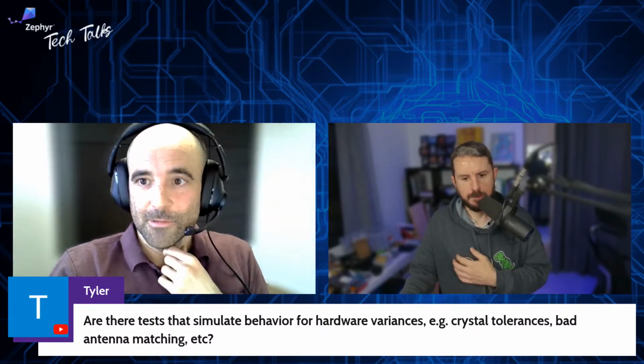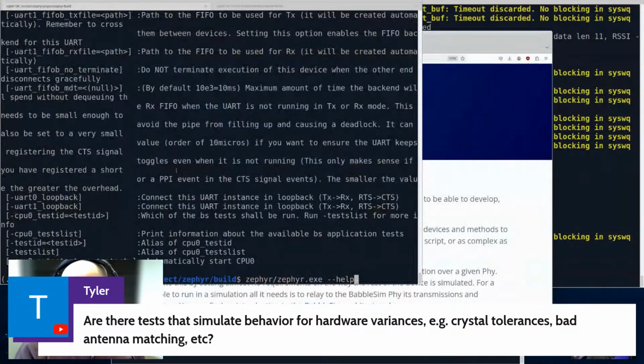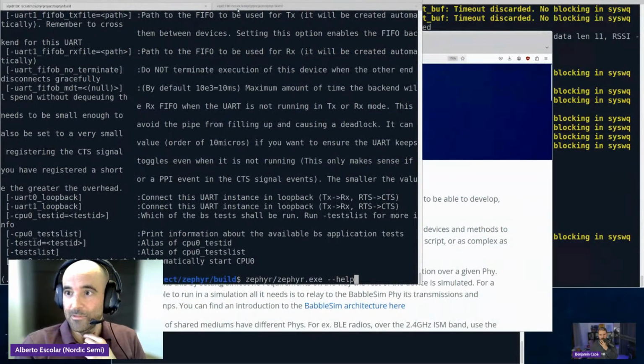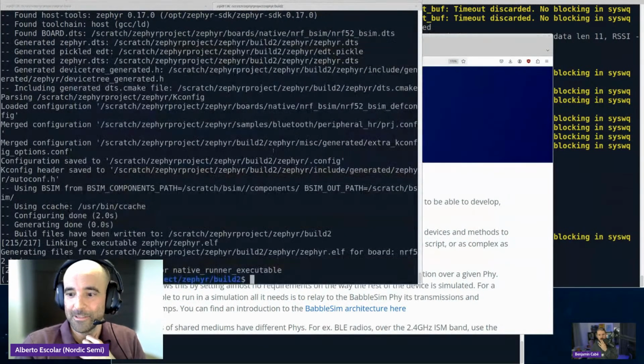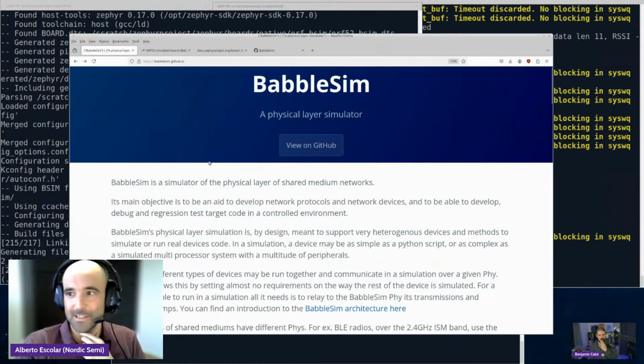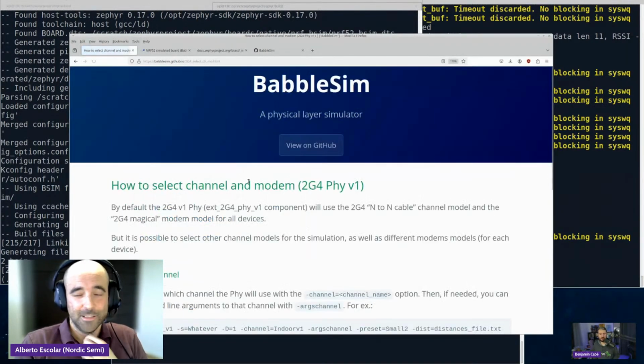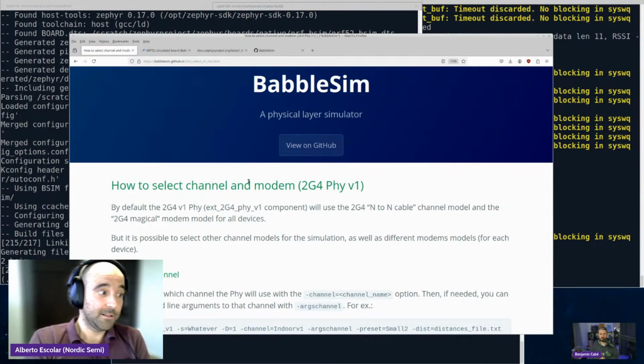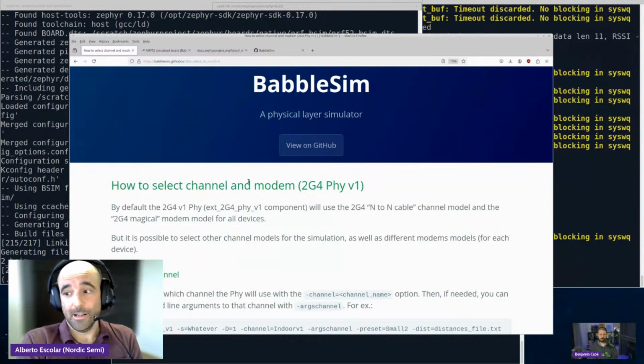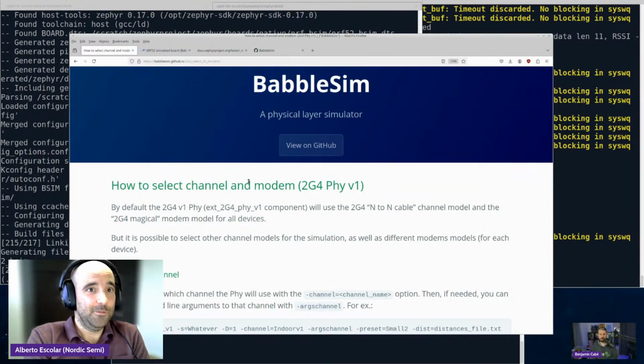So, okay, I have just run this simulation here, and you guys, of course, may wonder in this connection what has happened, how is it that things have connected? And the thing is, by default, the physical layer connects things physically like if you had a cable and an RF splitter of 60 dBs. That's the default. It's the default because it's very simple, and it will just get you running for a lot of software testing, simply.